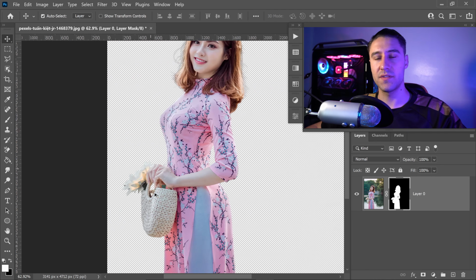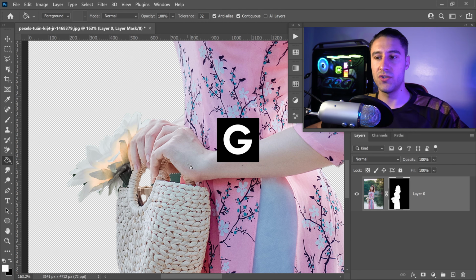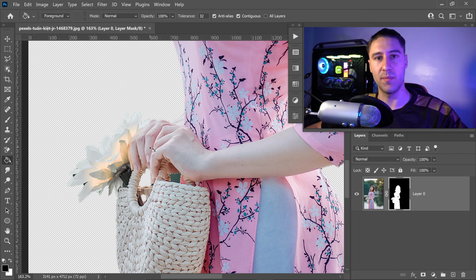Once the background is gone, you can do the little touch-ups, for example this bit right here, by going to the fourth tool down. You want to left click, drag this out and get yourself a selection. You want to press G for the bucket tool, press X to swap on over the color to a black color, and then just left click and fill this in.